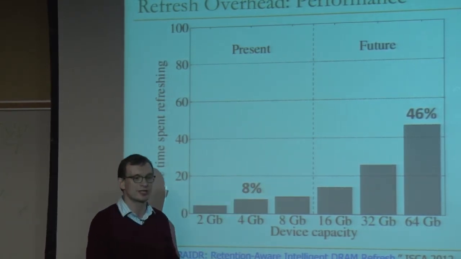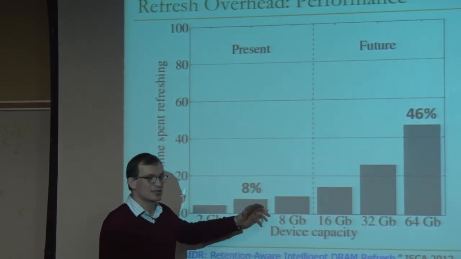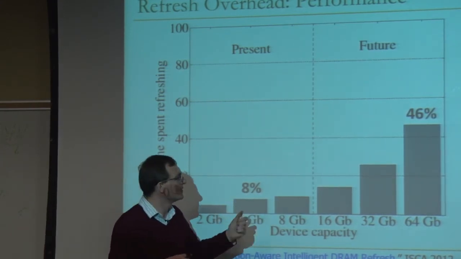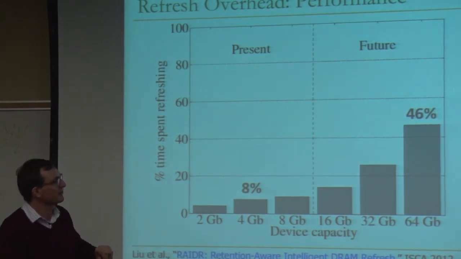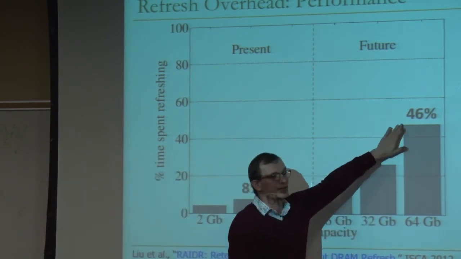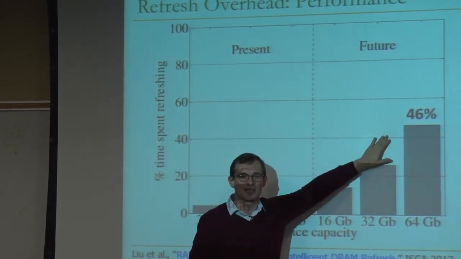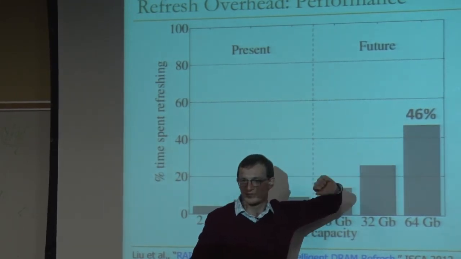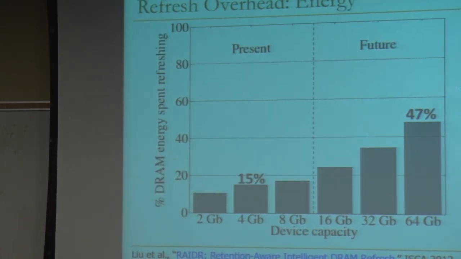But if you happen to have a loaded system and you're accessing that, then your performance impact can be even greater than 8%, right? Because it all depends on what critical requests get delayed during the time the device is unavailable. In the future, if you make the projections, if you read this paper, it'll tell you more. And if you read later papers, that'll tell you more. If you build a 64 gigabit chip, 46% of the time it'll be unavailable refreshing if you do business as usual. But hopefully, we're smarter than doing business as usual. We'll not design a chip that's unavailable almost half of its lifetime, right?